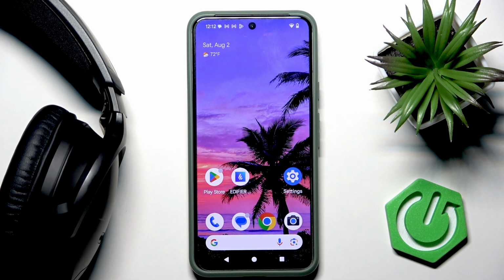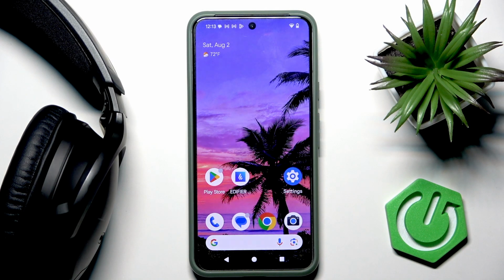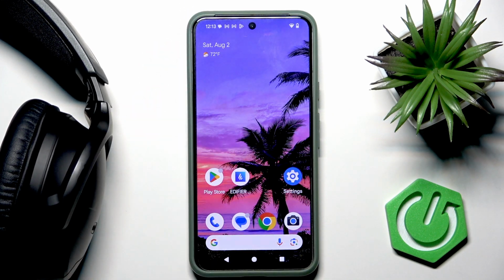Today I'm gonna show you how you can easily pair your BOSE A30 Aviation headset with your Android device. So actually yes, you can pair your BOSE A30 headset with your phone because they have Bluetooth, and even though they are aviation headphones, you can do it.